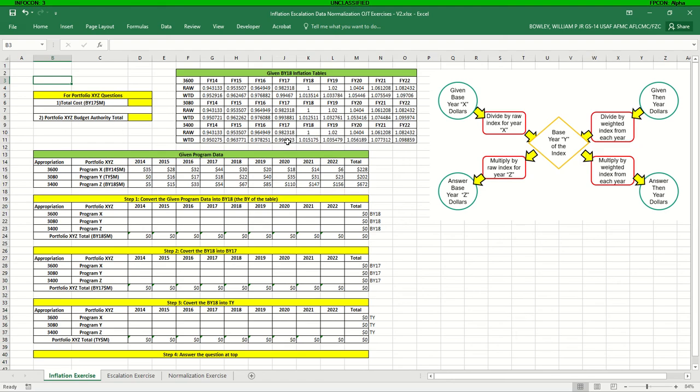Okay, here we are in the Excel exercise. This Excel sheet is available on the OJT SharePoint site for LCMC that you should have access to if you support LCMC, Air Force Lifecycle Management Center. If you need to find access to this, please reach out to your supervisor or your functional chain of command, and they will know who to contact in order to get this Excel file available to you.